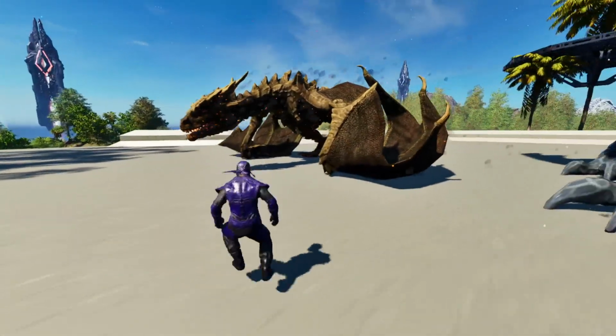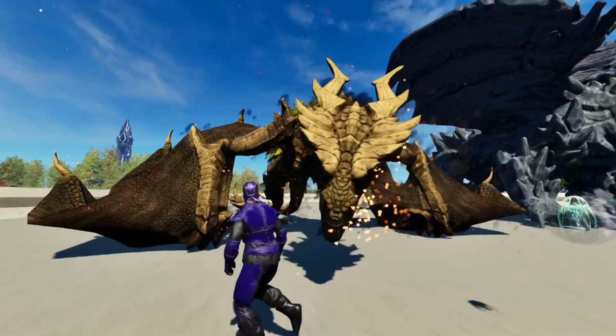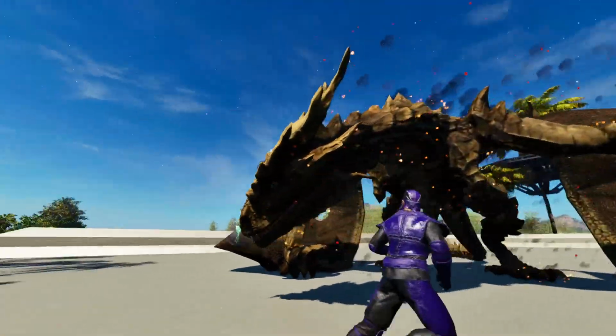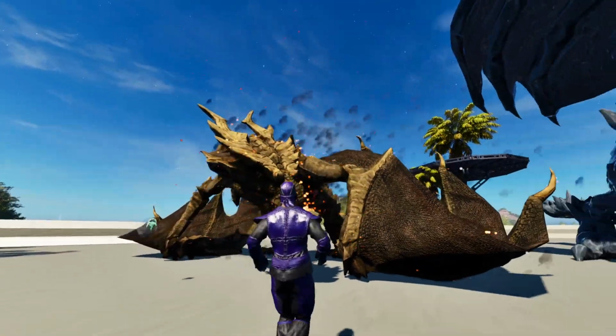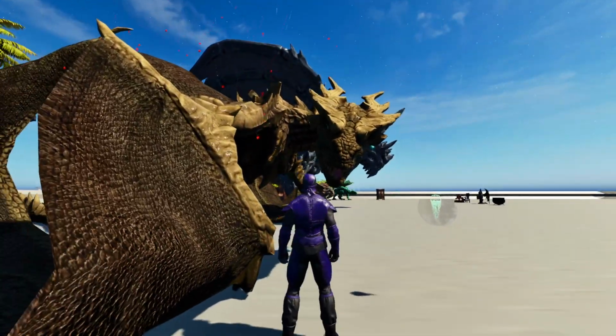And then for the last one, this guy is just really cool. I've yet to tame one yet, but I'm probably about to after this. This one right here is the Inferno Wyvern. Not a dragon, he's a wyvern. But he just looks amazing.